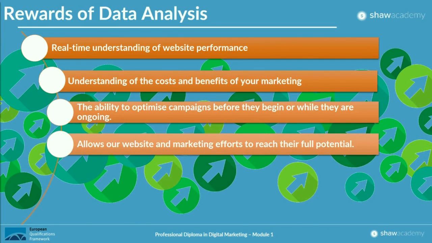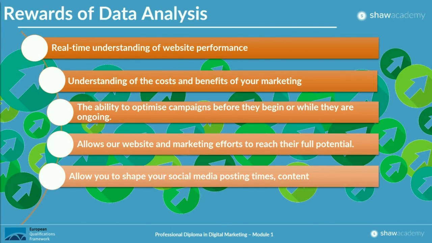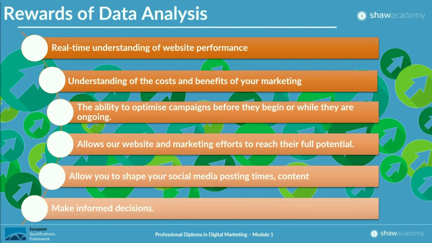The data allows you to reach your full potential because you have the data to drive your actions, so you can go into new campaigns with your eyes wide open and knowing what to expect. Because social media platforms also have analytics like Facebook Insights, you're able to shape your social media content and posts to be more effective and to target the right people and to entertain them correctly. Ultimately, guys, what having access to this data does is it allows you to make more informed decisions, keep a leaner budget, and effectively generate more revenue.